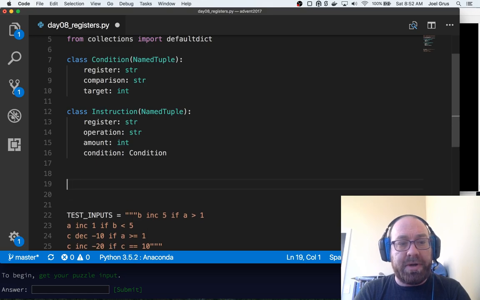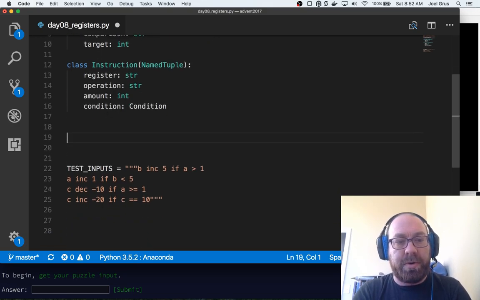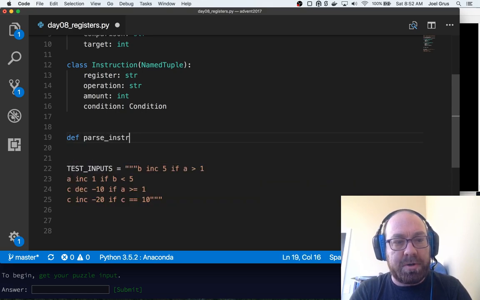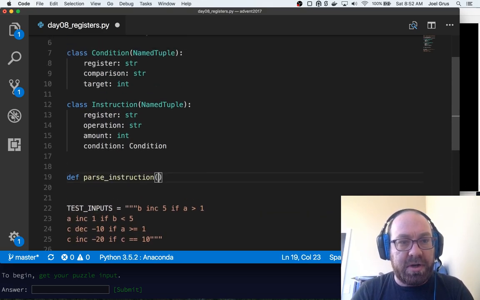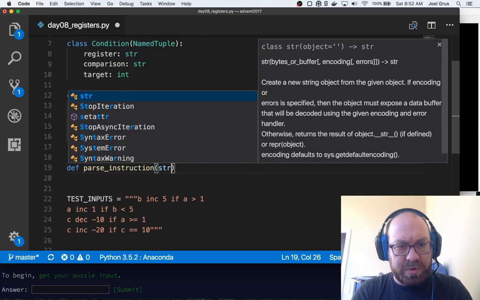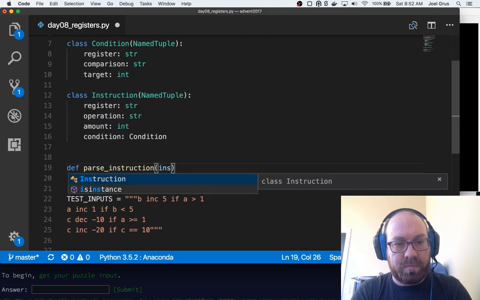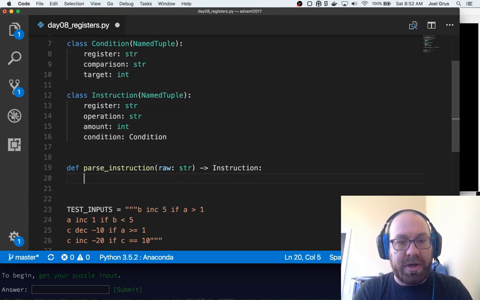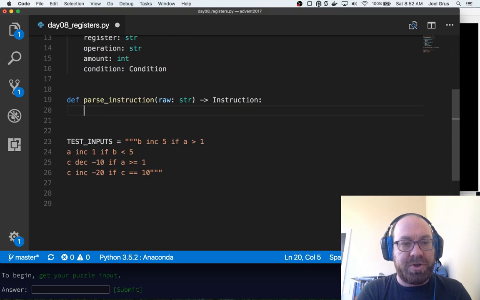Okay, and so now what do I want to do? I want to parse one of these instructions, parse_instruction, which takes a raw string and returns an Instruction. I'm not going to get super fancy here.